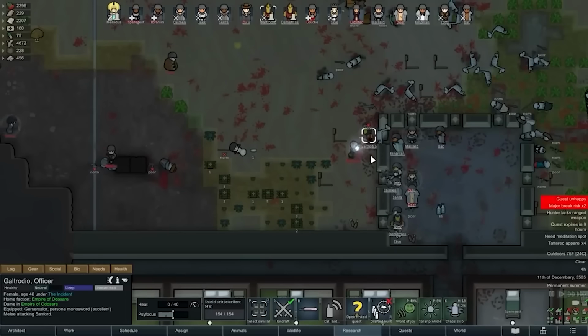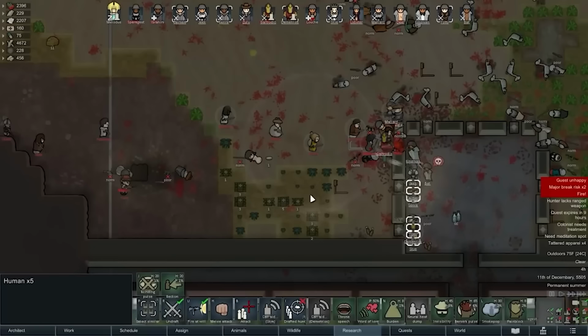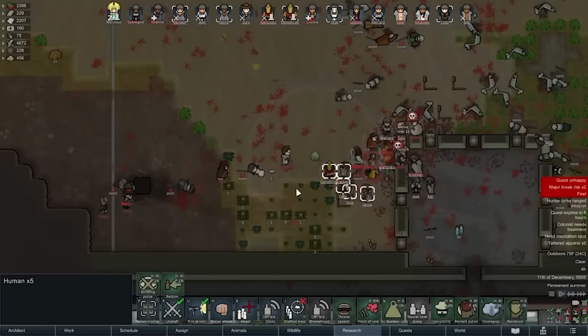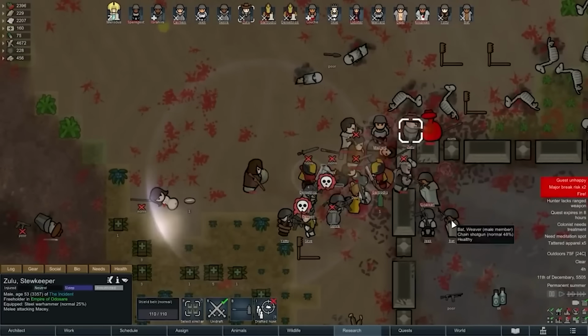Fortunately, they seem to be rushing in more than we are. Don't let them grenade us, though. Oh, that was the worst spot for a shield. Yeah, they're gonna kill someone. We have to rush in. We have to go inside of their shield deployment. Okay, this might actually work. I might lose someone here, but it's gonna be worth it.